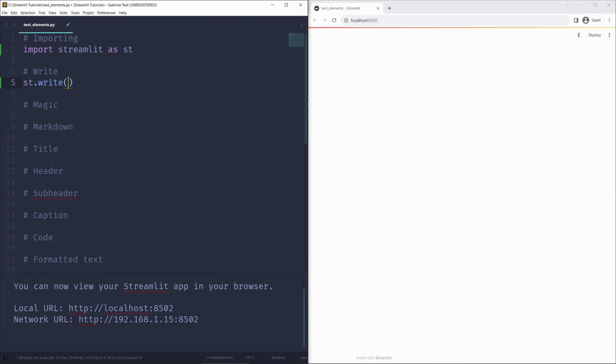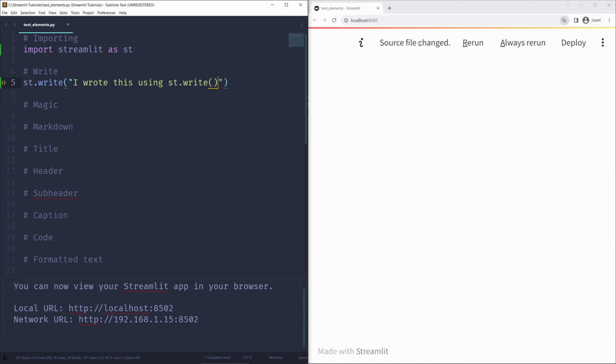So st.write, like this. Now, even though this function is actually capable of a lot more, we can use it to display graphs, we can use it to display tables, etc. The most common use of st.write is undoubtedly going to be about text elements. So I can put something such as a string inside of this function. So for example, I wrote this using st.write. On the right side though, you'll see there's no actual update in our application.